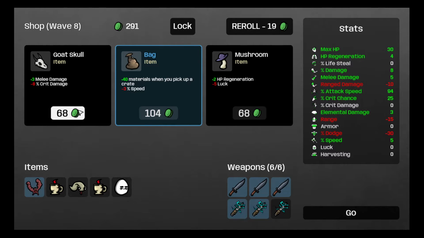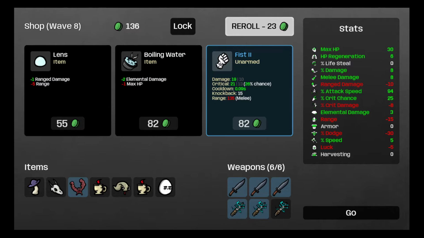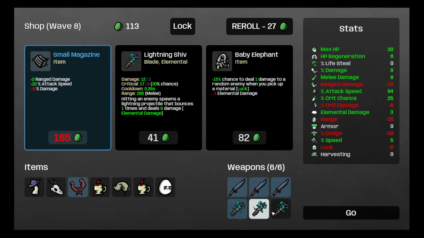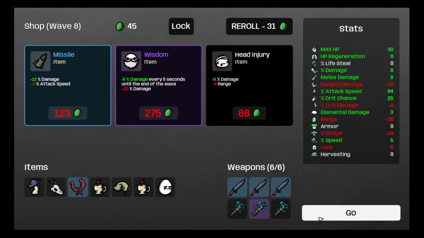More melee damage for crit damage percent. Yeah, I think that's decent. Two regen for five luck. I'll take it. Alright, reroll. Reroll. Okay, another lightning shiv. That's nice. Combine those. Get all those. And that's all she wrote.